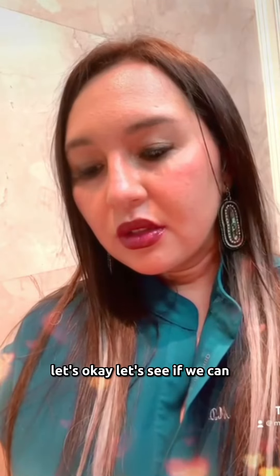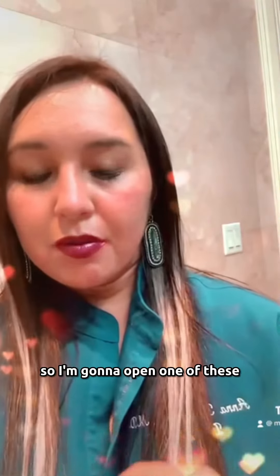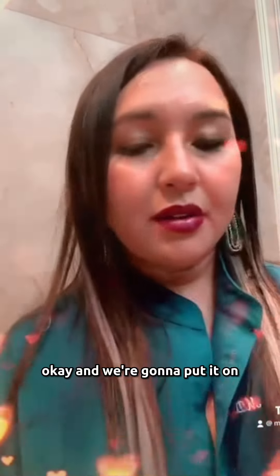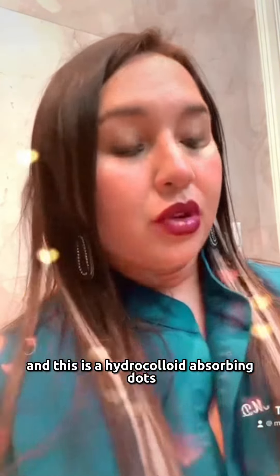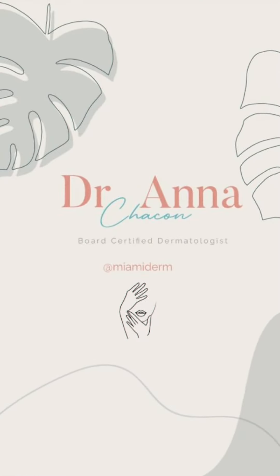Let's see if we can use some of them — the absorbing hydrocolloid dots. I'm going to open one of these. This is how they come in. These are hydrocolloid absorbing dots. We're going to open it and put a little bit on my skin to see what that feels like — right on a pimple right here. This is what it's supposed to look like — and voila!